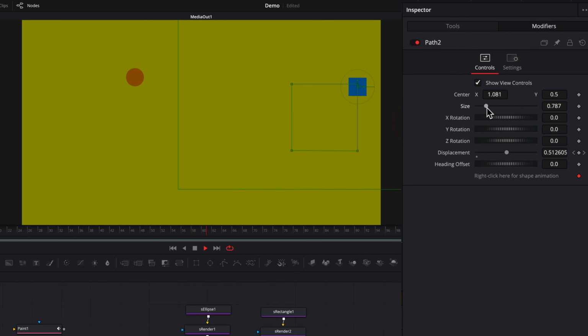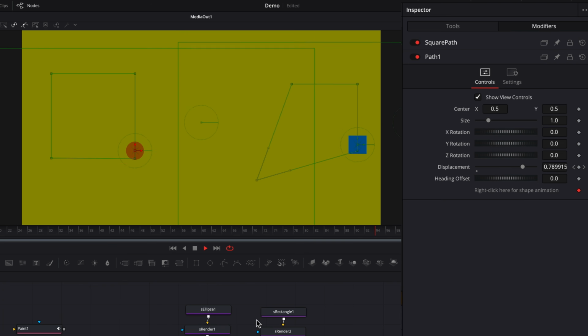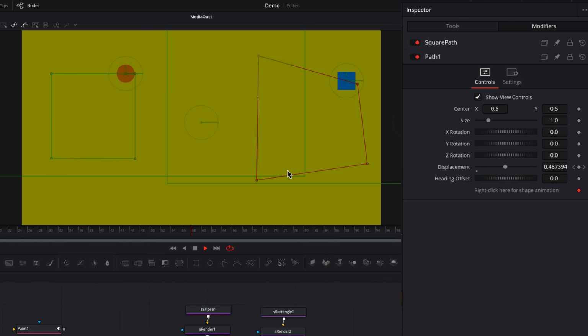The path can also be altered directly in the viewer without affecting other instances of the path. You can also paste a motion path onto an existing one.